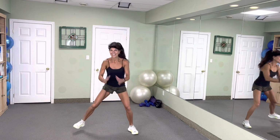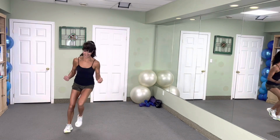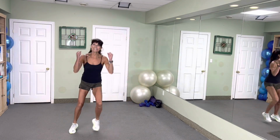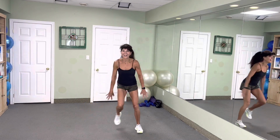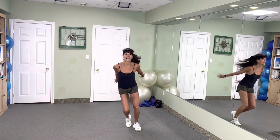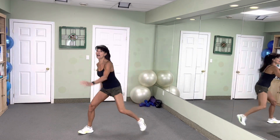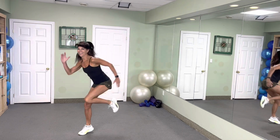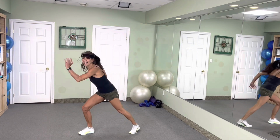8, 4. Step side to side. Pull and press. Bicep, tricep. 4, 3, 2. Repeat your knee. Go, go. 24. That's 8.